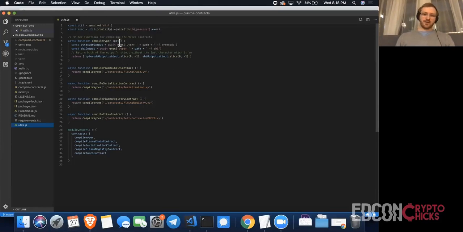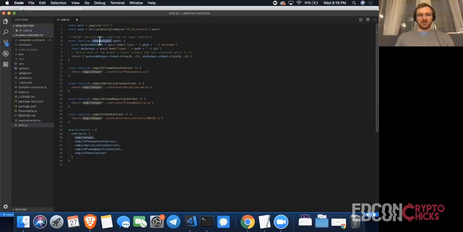So here we have the actual meat and potatoes of what's going on. We can see that literally what's being done in JavaScript is this exec function being called, which basically does arbitrary shell script execution. And all it does is simply call vyper -f bytecode and vyper -f abi. So these are the things that Vyper uses. This is the thing that actually runs the Python, and it turns native Vyper into some bytecode. And of course we have the path here as well.